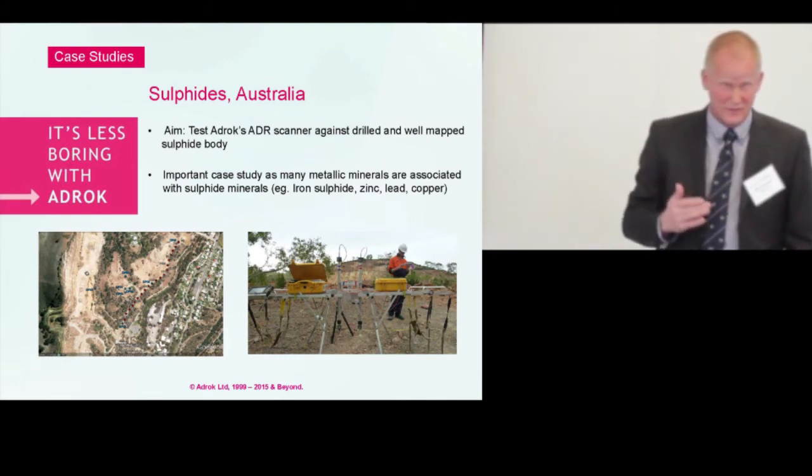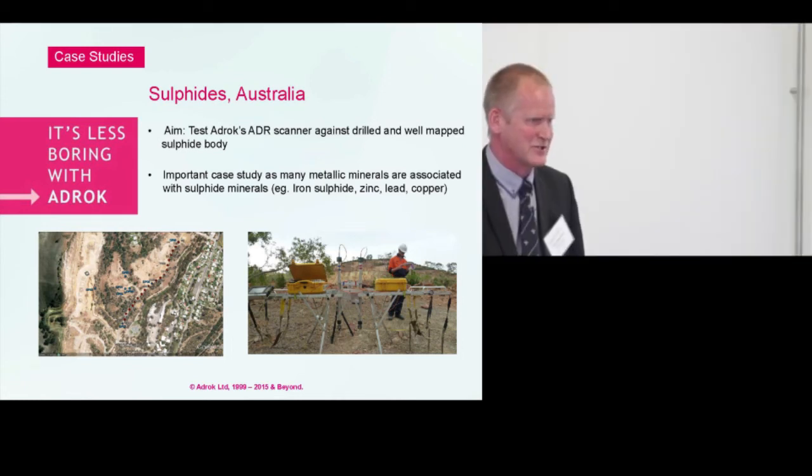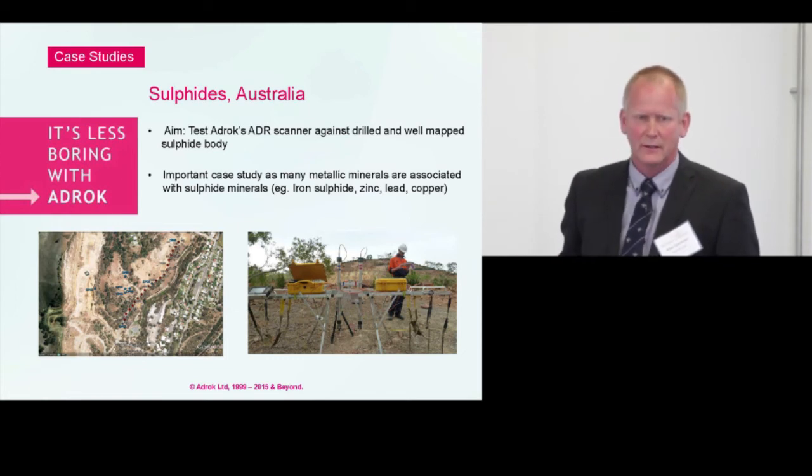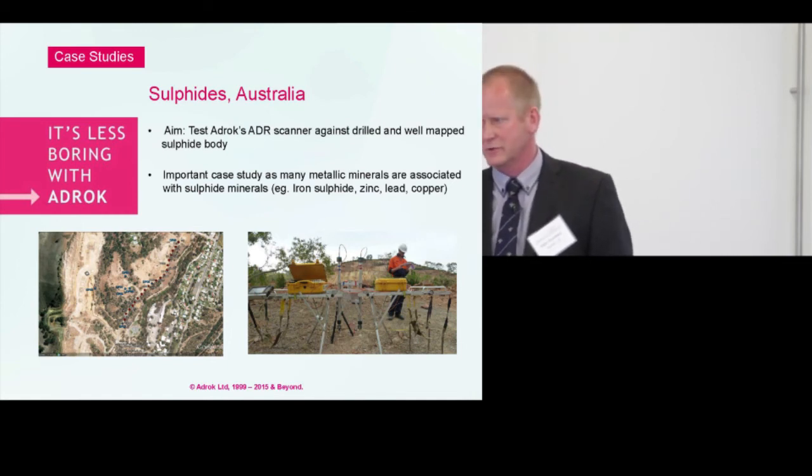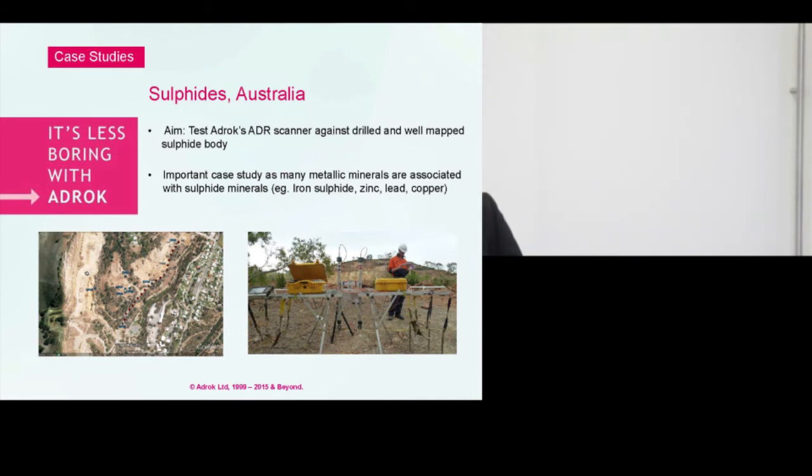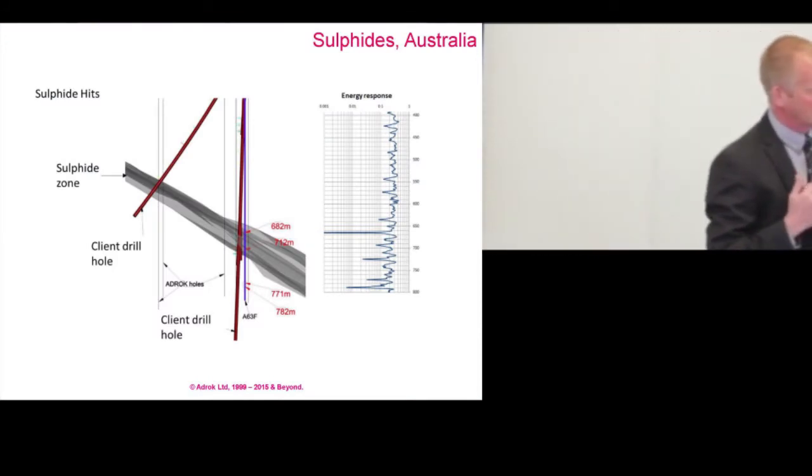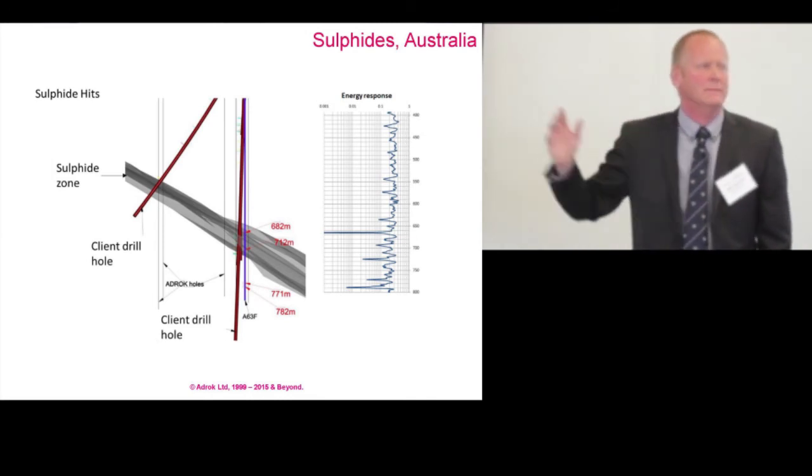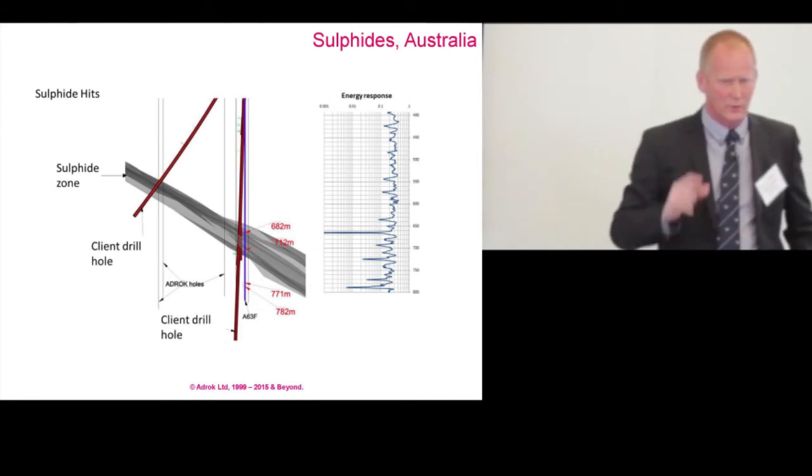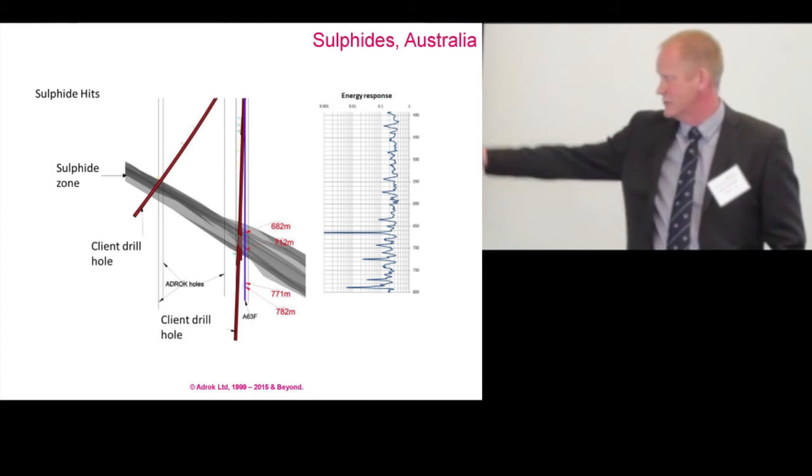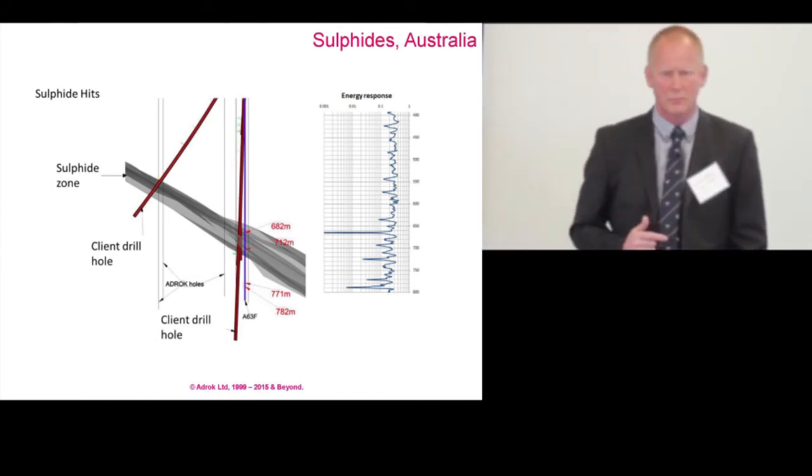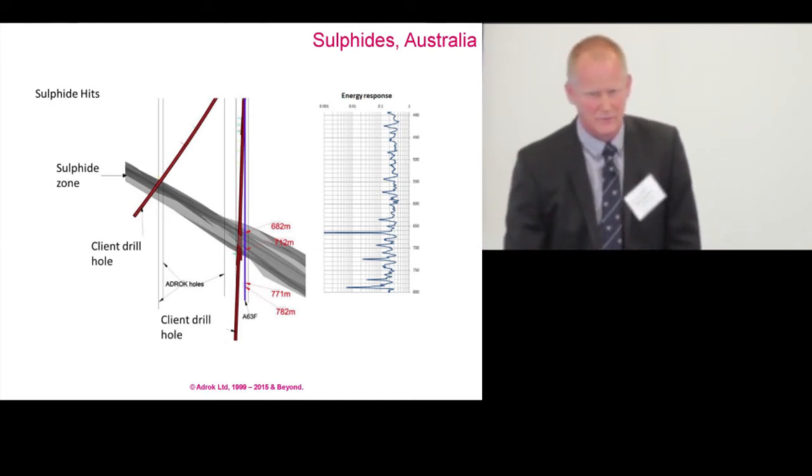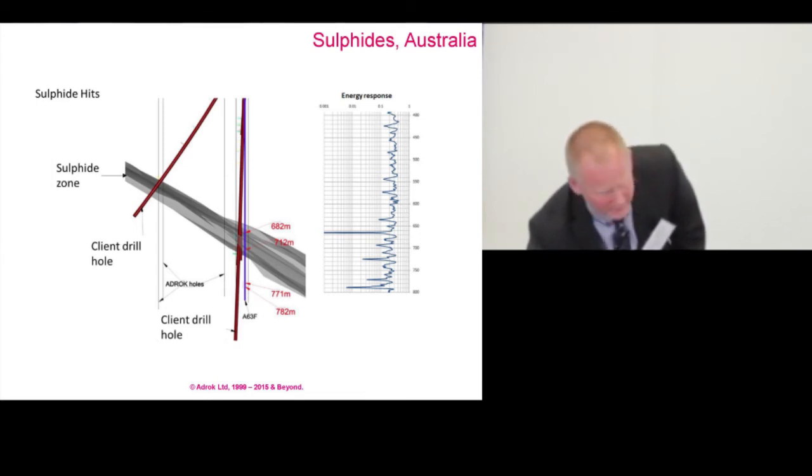This one more important for us, done over last two years, company called Citigold. I'm delighted I can tell everybody about because they went public. This was in Australia, particular sites they were interested in are under a town. This is where I was talking about not being allowed or not wanting to use other technologies. This is why they wanted to see if this would work. We actually presented this at ASEG in February, quite compelling. We were able to intersect the sulphide zone. This one was easy for the technology because it was pretty much one type of rock and then a quartz vein. So differences were massive, as you can see on low energy response. They got accuracy of about a centimeter when they drilled these. Citigold changed their geological model based on our results. First time that's happened for us, of course that's amazing. As I said they also went public, so I can make that available if anyone's interested.